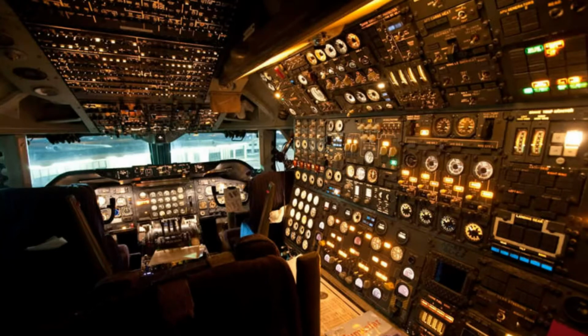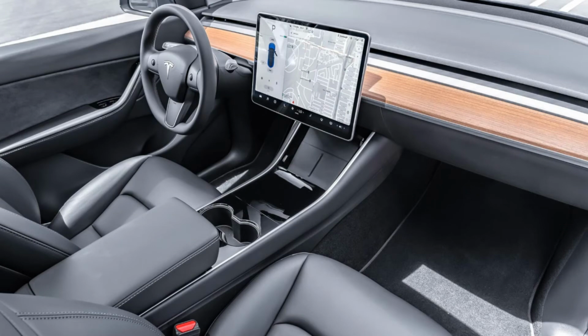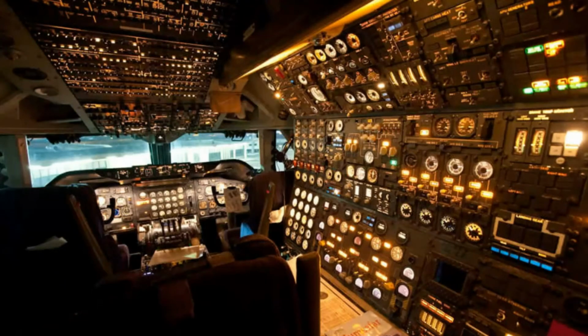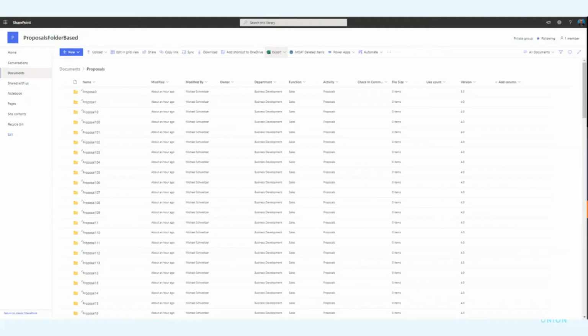So when we compare and contrast that to something like a Tesla, where we're really just trying to minimize the information that we're showing you at any given point in time. If I was to ask you, what gear are we in, what speed are we going, where are we? Much easier to do in this environment versus this environment. And perhaps from a SharePoint standpoint, it might look something like this, where we're just showing you too much information. There's too much going on. We're showing you a bunch of stuff that you don't care about, et cetera, et cetera. And we'll dig into some of these examples later on in the webinar.